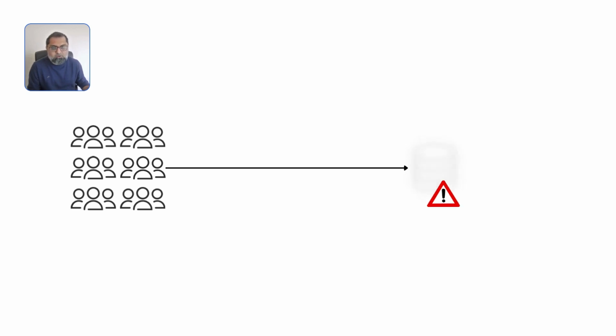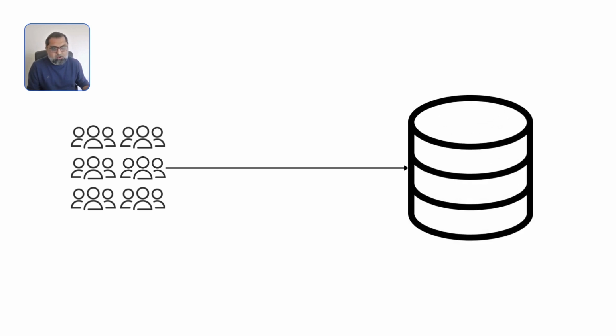The first idea might be to make your server bigger, add more RAM, more storage, and a faster processor. That's called vertical scaling, and it works for a while, but eventually you hit a limit. Servers can only get so big, and upgrading them gets expensive fast. That's when you turn to horizontal scaling, where you spread the data across multiple servers instead of piling it all onto one. This is where sharding comes in.